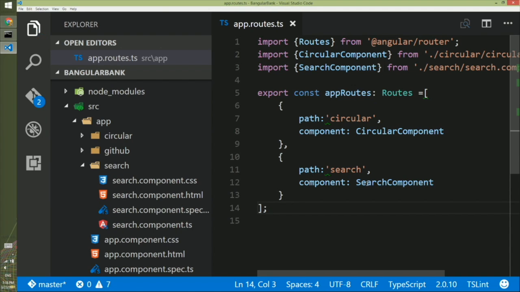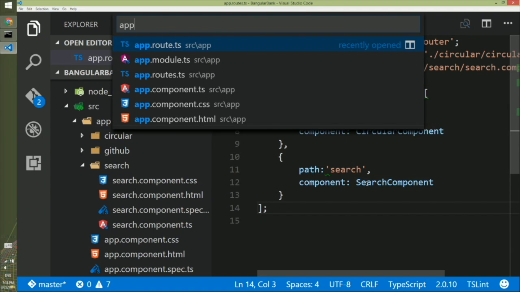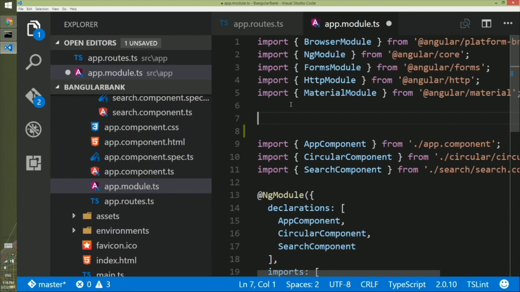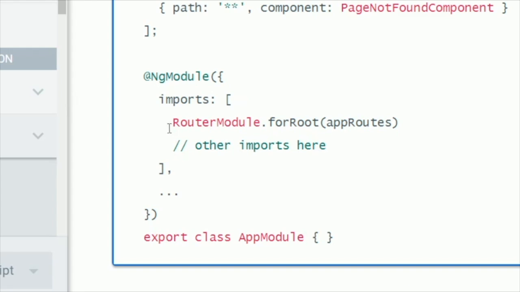So we will save this guy, and we will open the app.modules.ts file. In this file, first we have to import the route definition. We'll import the app routes that we just declared. So we will just type here from, and we will import app.routes. It will come here, and the value we want to import is app routes. And if you remember the documents we have seen in the Angular2 website, we have to import the router module and then set the route definition for the route.